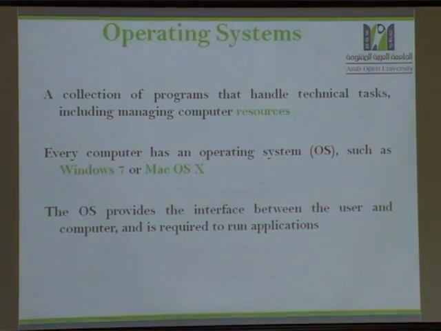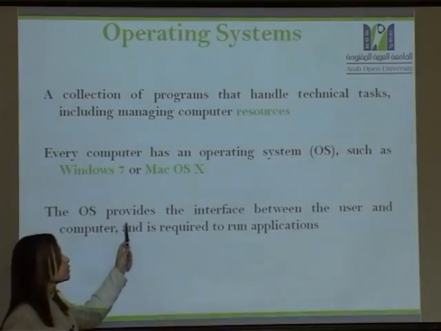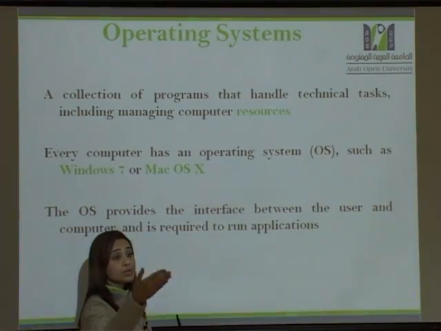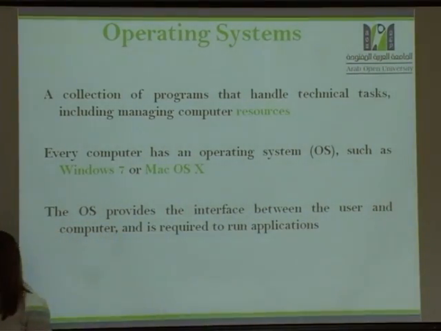We have different types of operating systems, for example Windows 7, Windows Millennium, Windows XP, Windows Professional, Windows 2000. We also have the Mac operating system for Apple Macintosh devices, right? These operating systems are just systems like any regular system. They provide a user interface between the user and the computer as well.